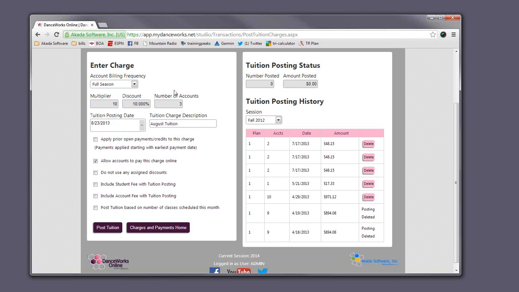But most studios, if they're going to do full season, they just charge them right as they do the enrollment and take the money. But let's say you do a semester and you split that year in half, you would probably charge them the first time up front, right at the beginning when you enroll them. But come January, maybe February, when you're ready to charge all those people again, you could select your semester, put in your date, it tells you the multiplier, and you hit post. It's going to take that tuition amount, multiply it by 5 for you. This would give them a 5% discount, and then you are ready to go.